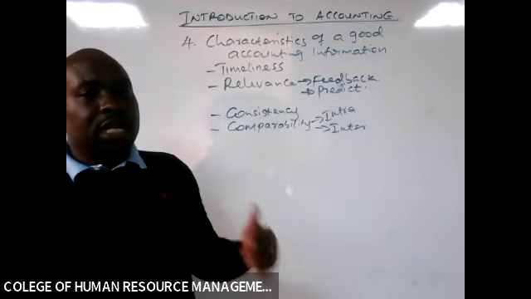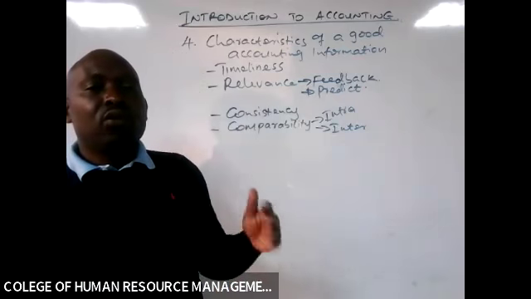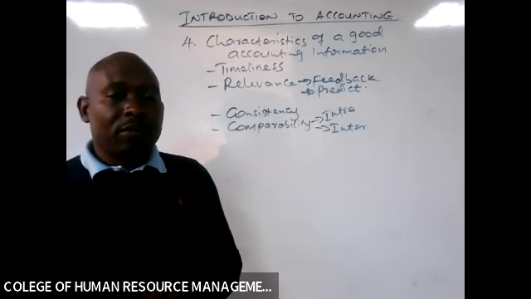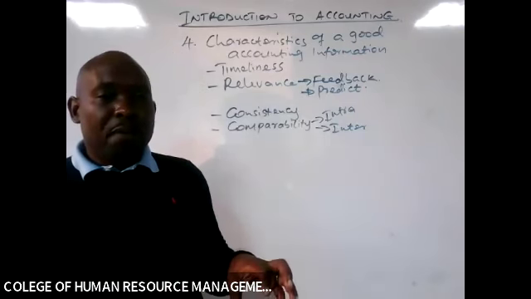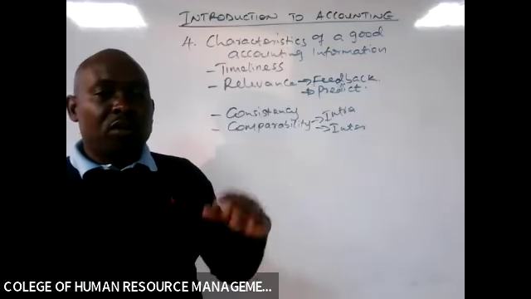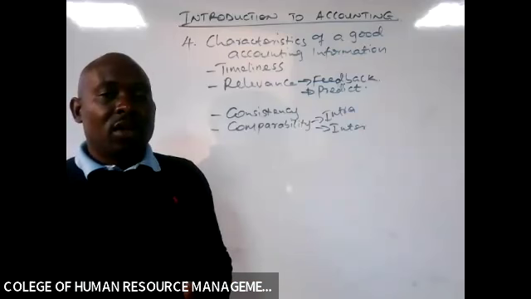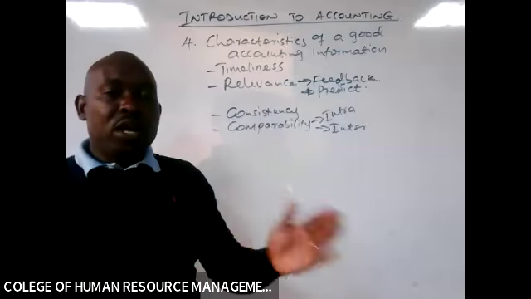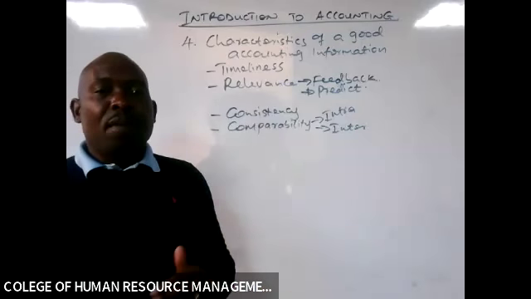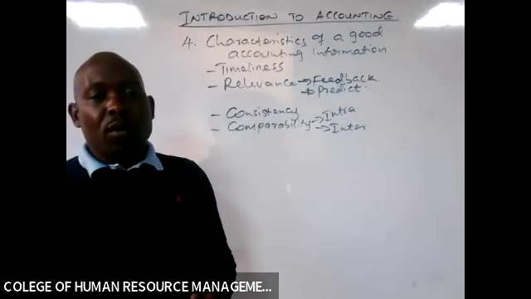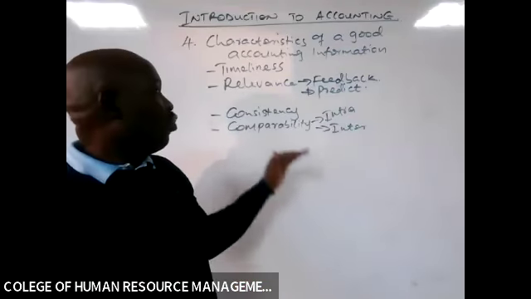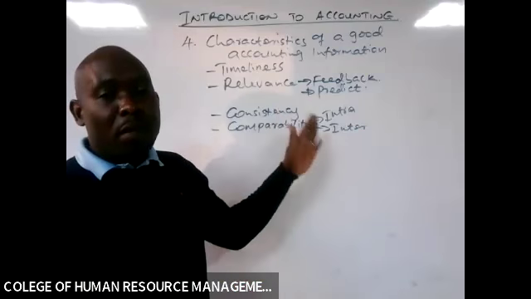When we talk about inter-comparison here, it is when you are comparing the performance of the business with your competitors. How did I perform with respect to my competitors? Did I perform better than them? Are we equal, the same? Or I performed poorly when I compare with the performance of my competitors? So a good accounting information should assist the user in making comparison.